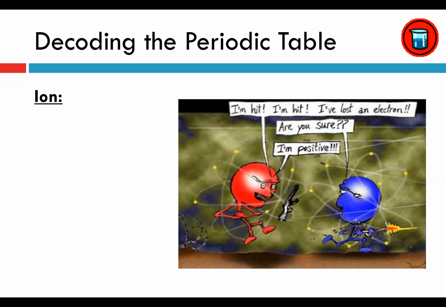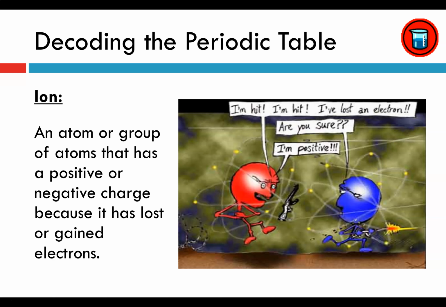Chemistry humor. When we talk about ions, we're talking about an atom or potentially a group of atoms that is charged. So an atom or a group of atoms can have a positive or negative charge because it has either lost or gained electrons. That is the only way to change the charge of an atom. We never, ever see atoms gaining or losing protons. Everything that's in the nucleus is kind of just held captive there. It's not going anywhere. The electrons, on the other hand, are free to move around. So whether it is a positively charged or a negatively charged ion, this happened because electrons were lost and gained.